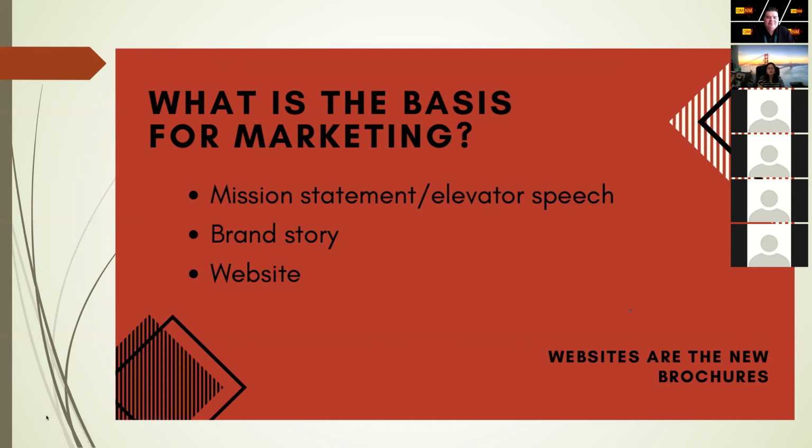So what is the basis for marketing? Russell had talked a little bit about having that elevator speech, and then also your mission statement, why your business, who you are and what you do, which is also part of your brand story. Those stories, your mission statement, capabilities statements, all of that, your NAICS codes obviously can go on a website, and it's really important to have a good website. For those of you that are starting in business and don't have the hundreds or thousands of dollars to hire someone, there are some good resources out there like Wix.com or Squarespace that have really good simple templates. You can hire a college student to help you, or somebody small like me. I can work one-on-one with you to at least get you the digital presence that you need so that when contracting officers are doing research, they can find you.